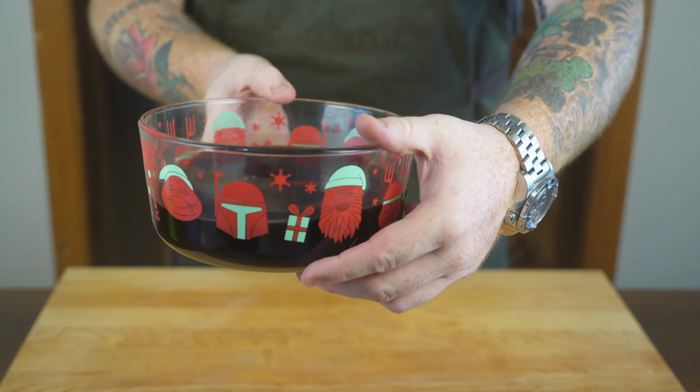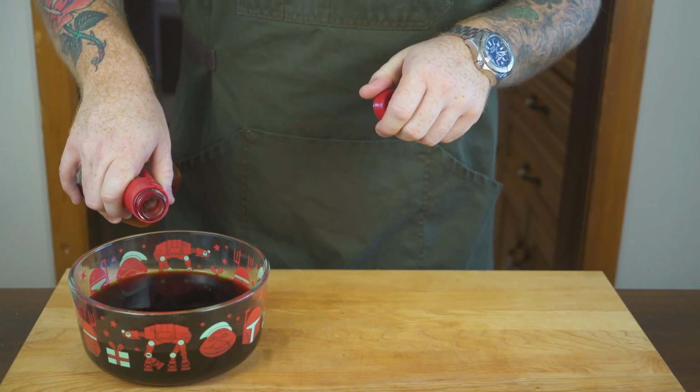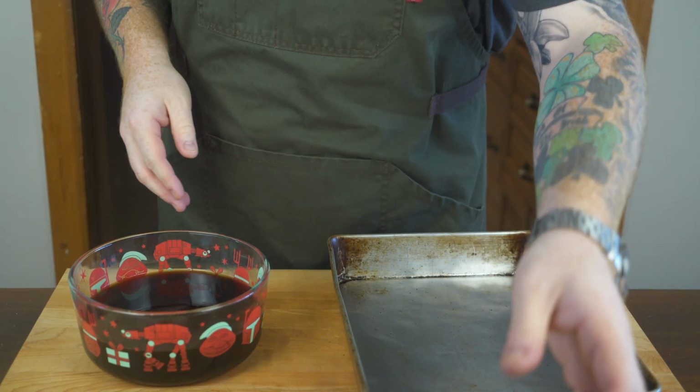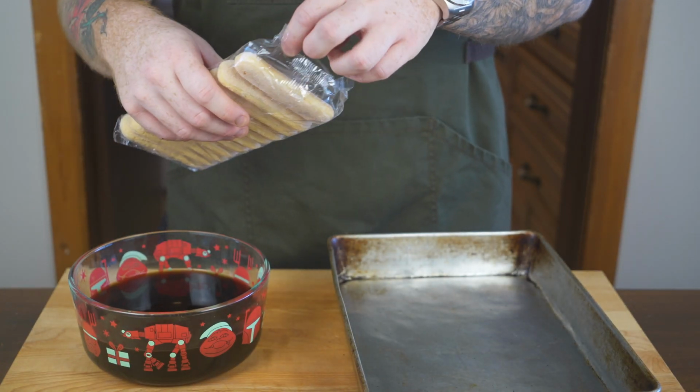I've got it in my Christmassy Star Wars container here. Look at that. And we're going to add in another tablespoon or so of bourbon into the coffee. And again, if you want to use spiced rum, use spiced rum. But then we're going to get out a 13 by 9 inch baking pan, and we're going to start lining it with ladyfingers.